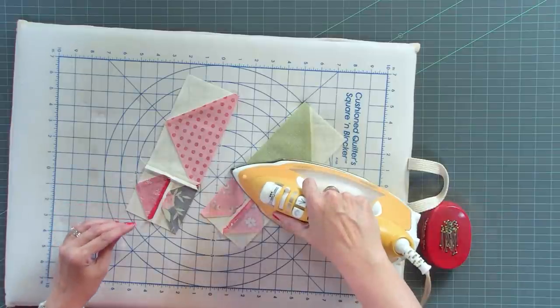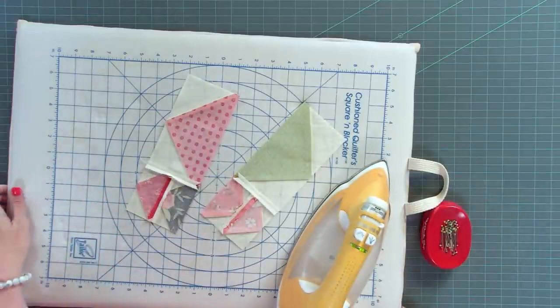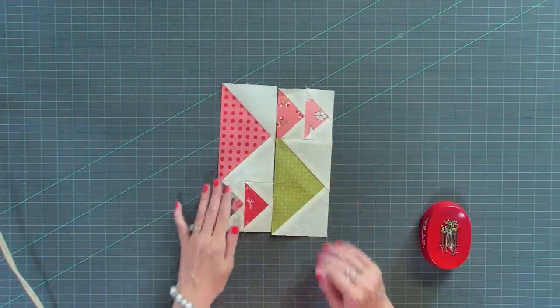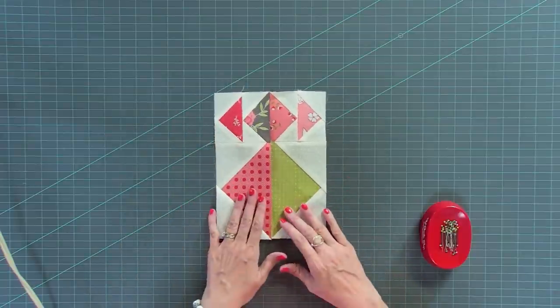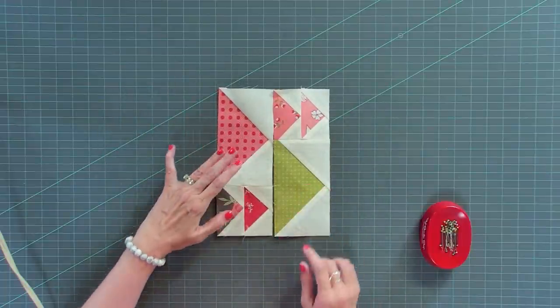So just press those open. And using a clapper on these would be really good because you've got a lot of bulk and that'll get it really nice and flat. And again, here, you want to make sure your points are all on one side. I mean, you technically could do that and you'd have a totally different runner and you could do that across. But this is our design, what we've done here.